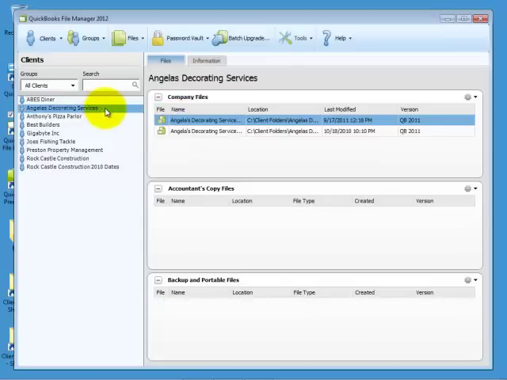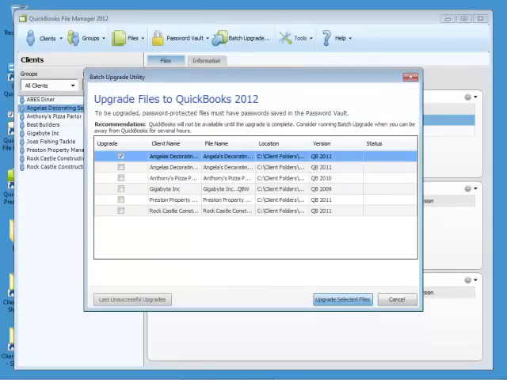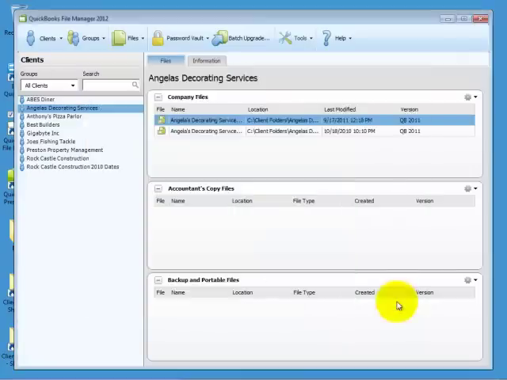Next, let me talk about batch upgrade. With batch upgrade, QuickBooks will gather all of the QuickBooks files that need to be upgraded to the newest version. Simply place a check mark next to those files that you wish to upgrade and click on Upgrade Selected Files. If the file requires a password, it needs to be in the vault password in order to complete the upgrade process. The upgrade process can take some time, and you cannot use QuickBooks while it's going through that process. So you might want to do this in an evening hour or when you can walk away from your computer. After the upgrade is complete, a column will list the status of each of the individual upgrades. This way, we do not need to upgrade a client's file singly, one after another. We can do them in a batch format.